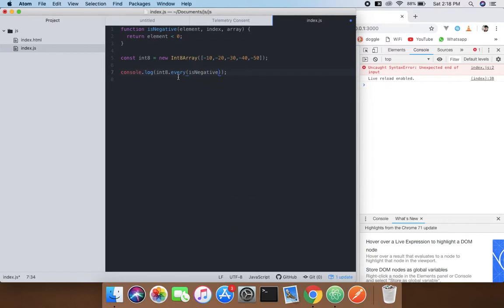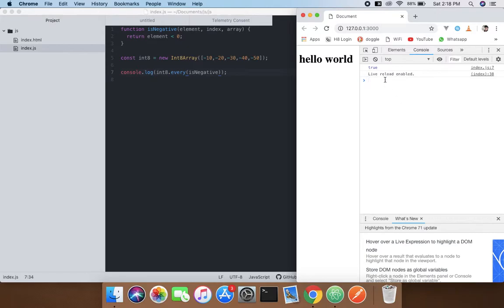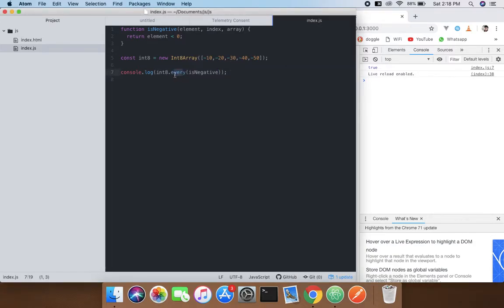This is maybe something you've never seen before, but this is a way to get true, because it checks each and every one of them one by one using this method.